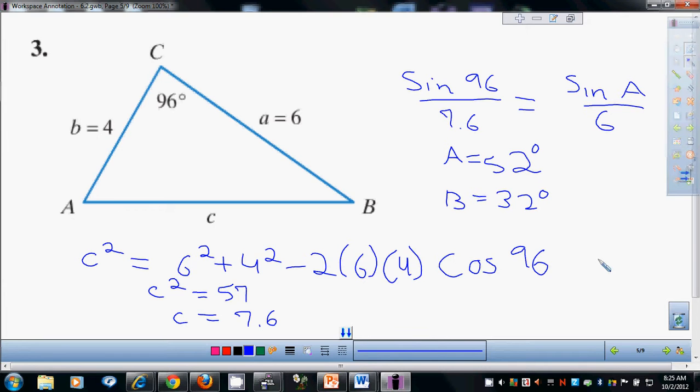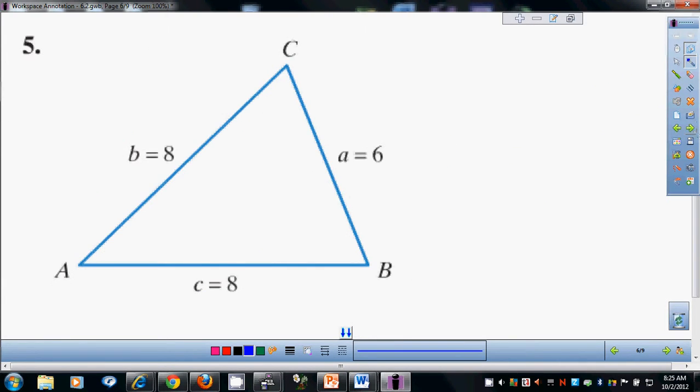I told you there's two scenarios you'll use the law of cosines. That was one of them. The other, and I said yesterday we did not yet have the tools to solve this kind of triangle, but we do today. The other is if you have all three sides, like this. If you have all three sides of a triangle, that is the other scenario that you can use the law of cosines.